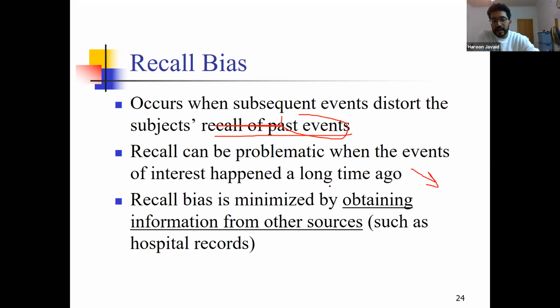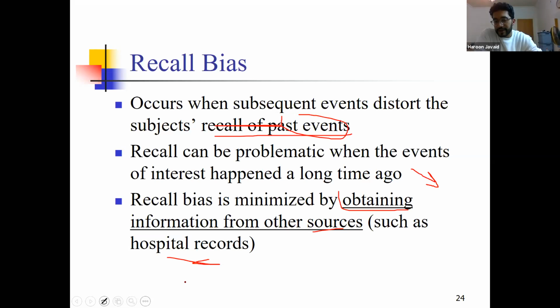To obtain this, over here, it says you obtain information from other sources. This is according to hospital records. For example, you're doing a study on patients to ask them, which of you got COVID? Now, it could be that someone got COVID so long ago, not possible these days, but so long ago that they forgot they got COVID, or they don't remember the exact dates of getting COVID. So you go to another source.